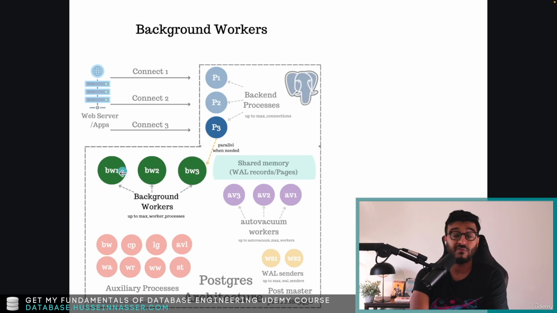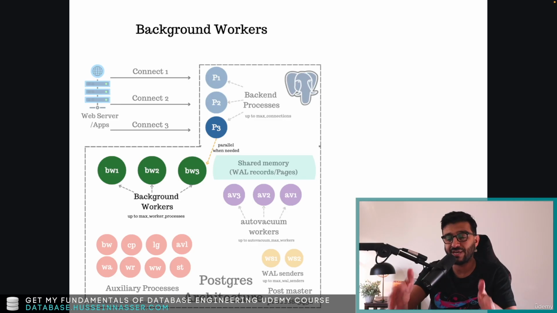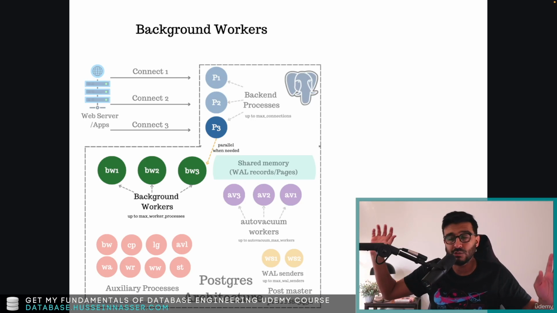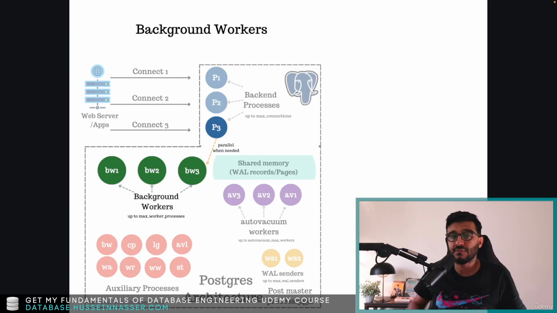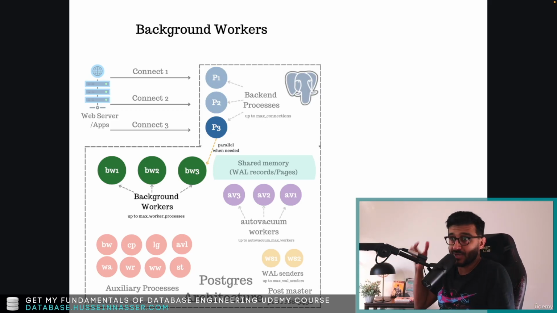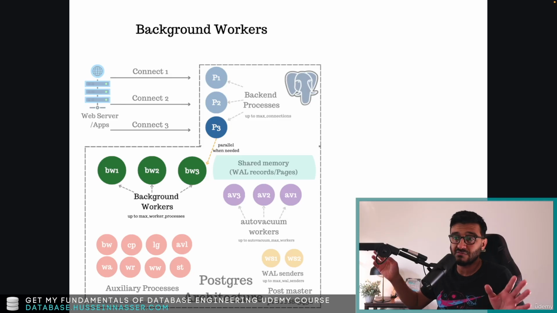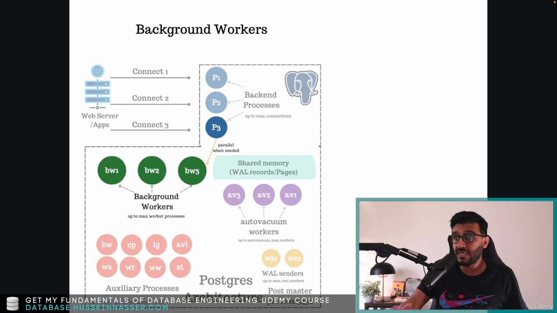Now this design I'm familiar with, and it's scalable, right? Because there's a limited set of processes and you can just throw things at it, right? This way we have predictability. We have this many number of processes and these do the work for us. If they are all busy, you get to wait. Clients get to wait, right? It's a predictable thing, as opposed to, let's say we don't have these background workers and every backend process actually does the work all the time.